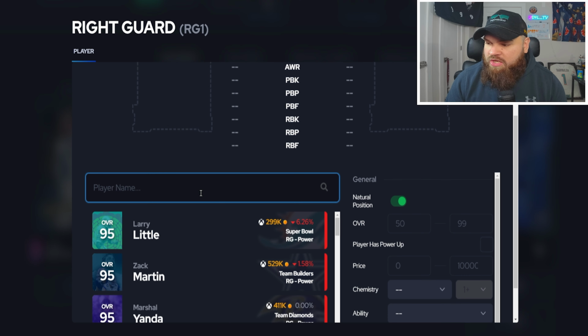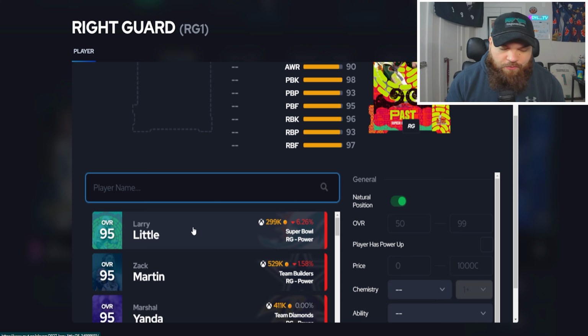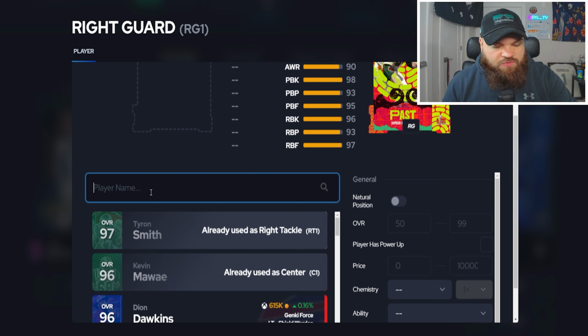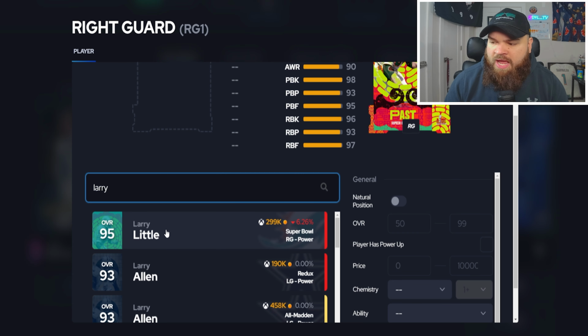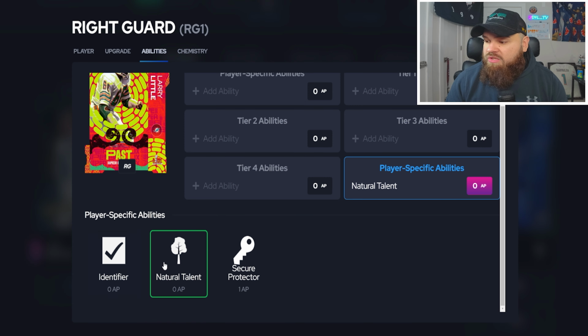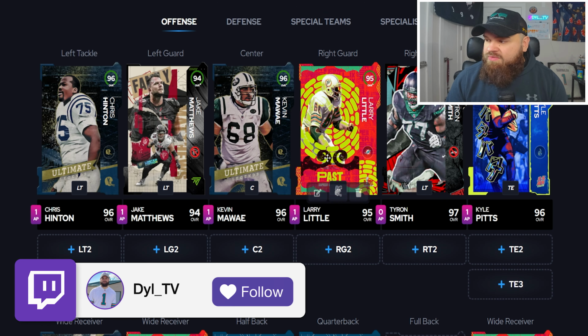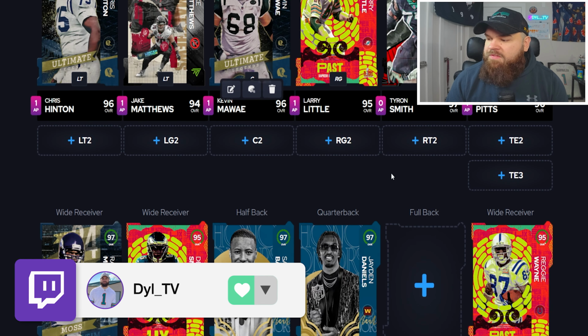And at right guard right here, we could go Larry Little. I just feel like he's small. I will say Cam Jurgens can definitely be on here too, because he's a little bit bigger of a player. We can keep this one in position with Larry Little right here. And yeah, he's going to be a right guard. And again, he gets the natural talent for 0, and he can also get the pass protector for 1 AP. That is why he's here. And yeah, this is what the offense side of the ball is looking like.